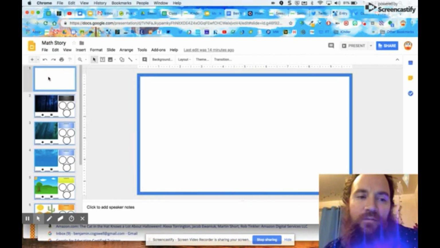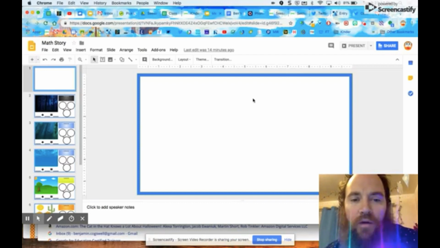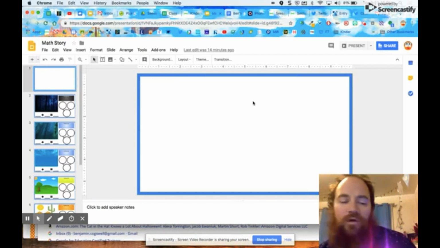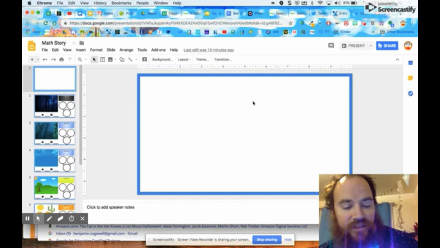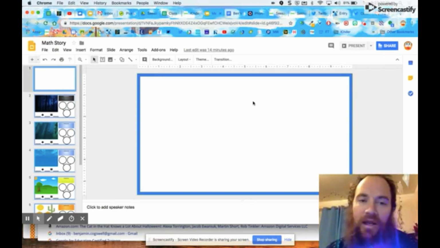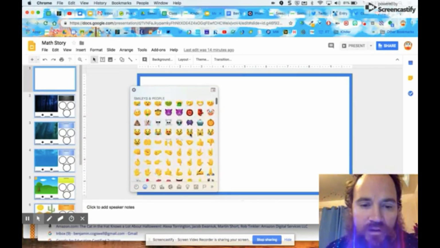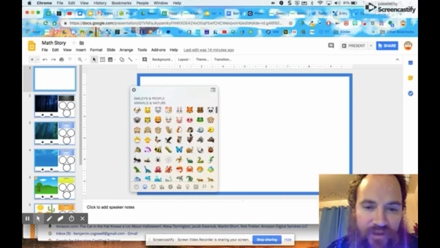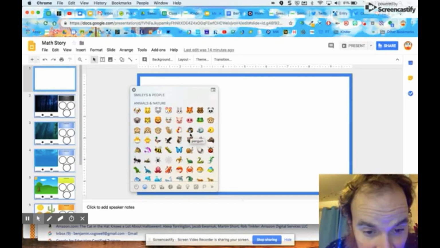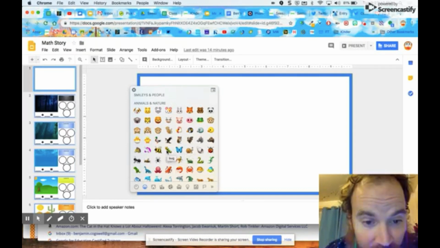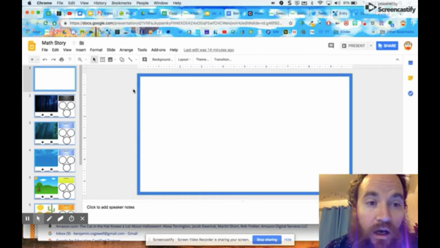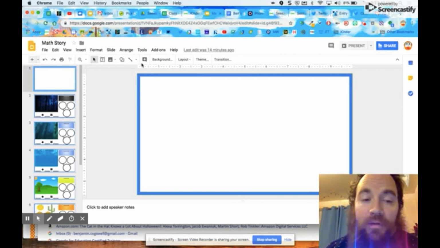I'm going to start with this blank palette here. One of the first things I do is look for which emojis I want to use. If you're on a Mac, I can help you. I use the Control Command Spacebar shortcut. I pop that open, and this gives me an idea of what the emojis are. For this specific activity, I start with the emojis, and today I think it'd be cute to use the butterfly and the caterpillar. So I need to think about what background would go with the butterfly and caterpillar, maybe a leaf.